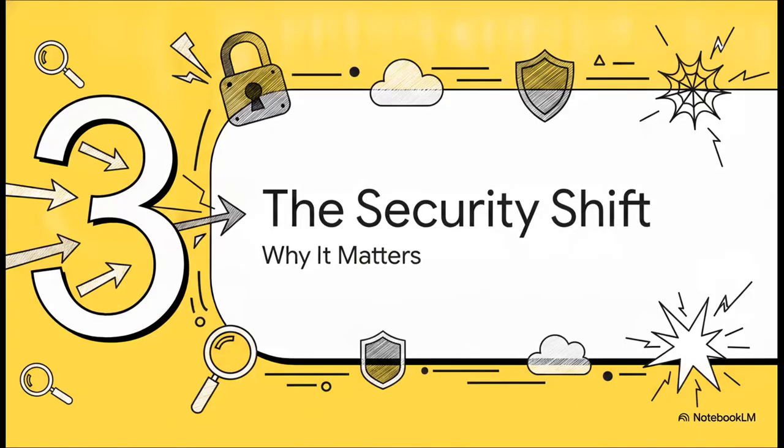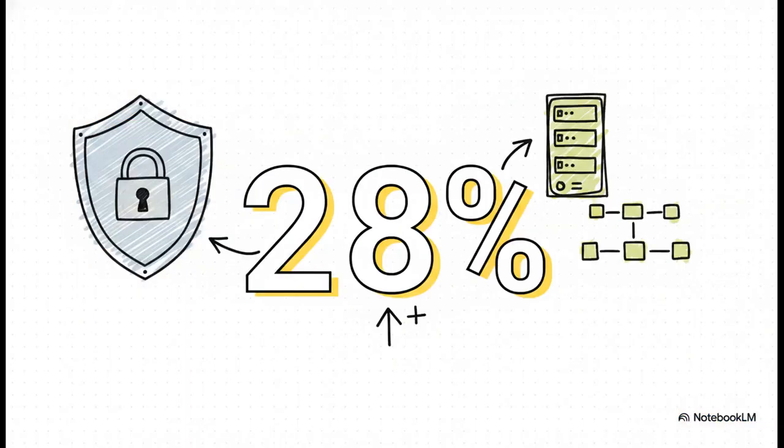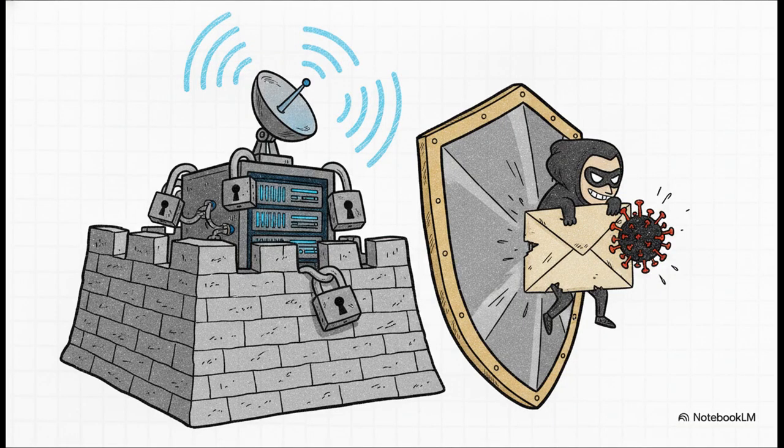Section 3. The security shift, and why it matters. Now, what's really interesting here is that CompTIA actively bumped up the security weighting. In the last version, it was 25%, but now it's sitting at 28%, which officially ties it for the heaviest domain on the entire exam. And why the bump? Well, because it reflects the actual trenches of modern IT. Concepts like zero-trust architecture and modern detection tools, think EDR and XDR, they aren't just textbook theory anymore. They are literally how companies survive today. It's how you defend against massive threats like business email compromise, which, honestly, is causing even more financial damage right now than standard ransomware.